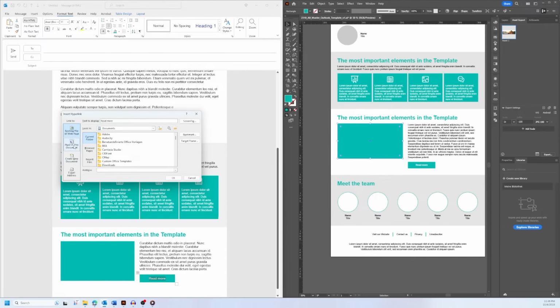So if we change this color to something else, save, you can see it's different now. It's orange. So this is the default color for all links in templates. I'm just gonna make it blue again. You can customize the hyperlink color, and it's gonna stay the same. You can see.